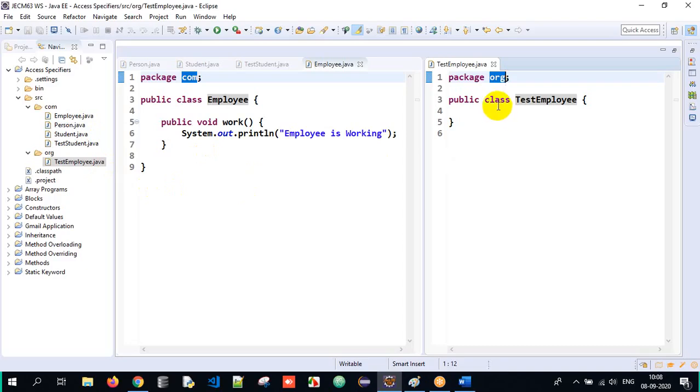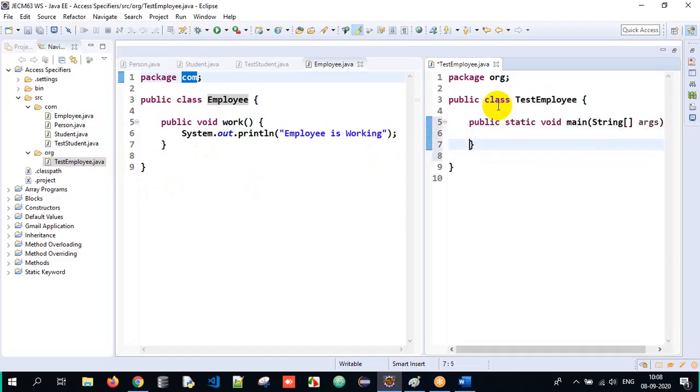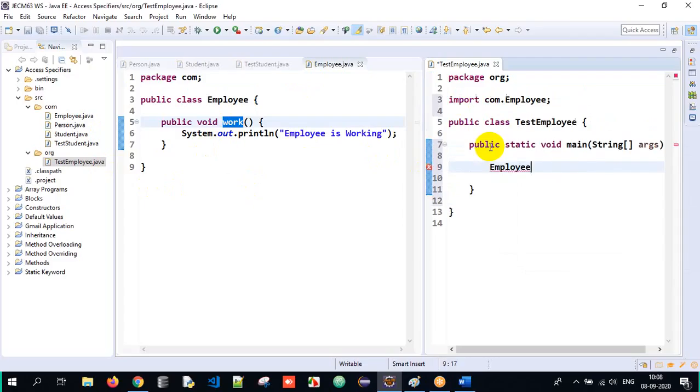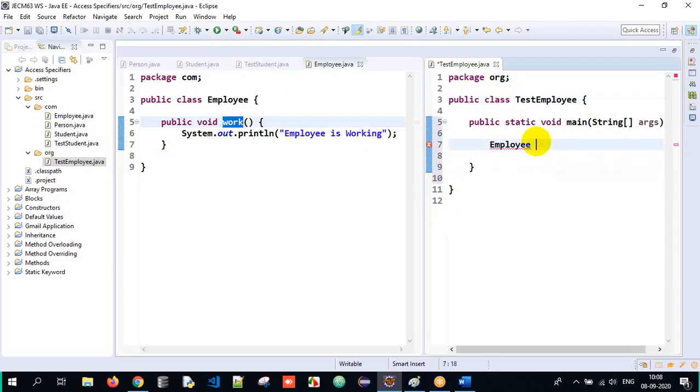Now I'll have my main method, wherein the execution will always begin. Since it's a non-static method, I have to create an object. Employee e equals new Employee(). I create an object of employee, but now it is giving a huge error.